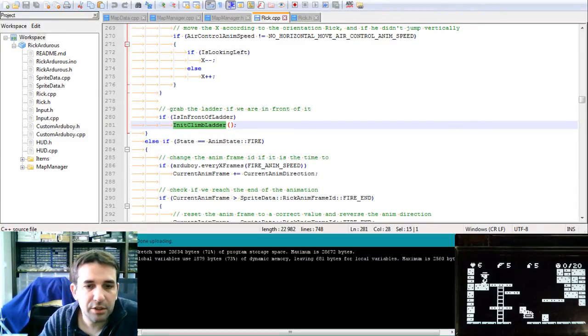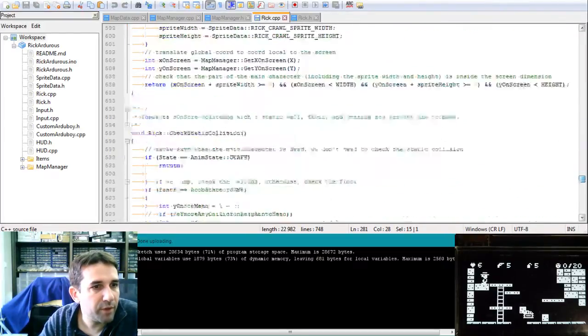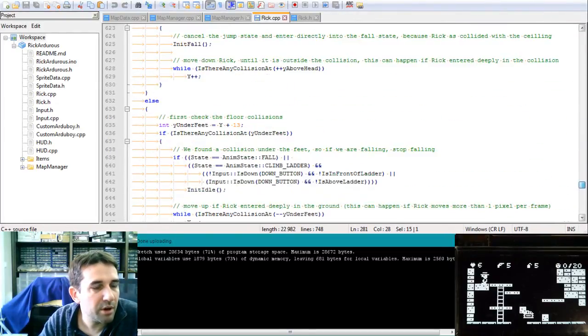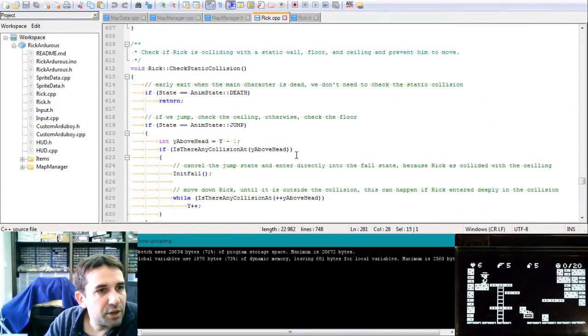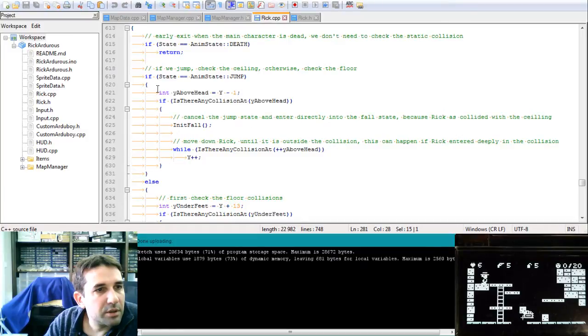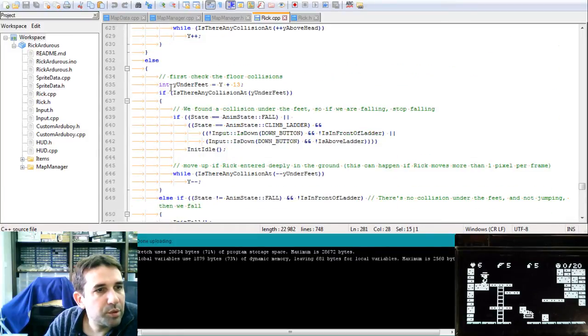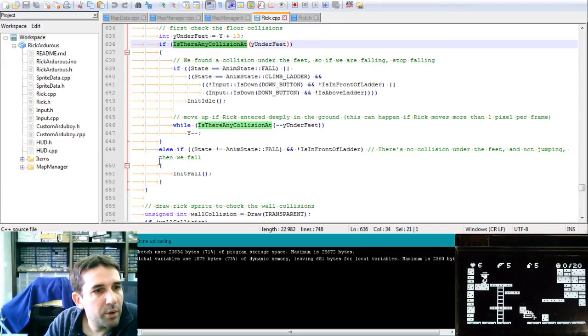So there are maybe two bugs. First is why I'm falling, and the second one is why I think I'm in front of a ladder. That's two problems. Maybe we can check the fall first. State is not jump, so we are going that way.